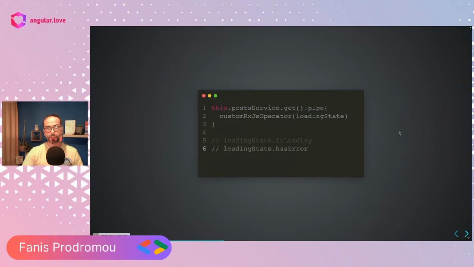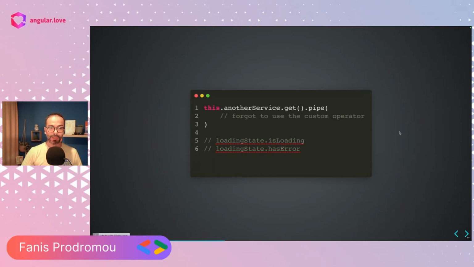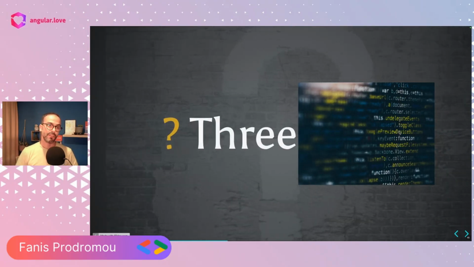Awesome. And how can you use that in your UI? If loading state dot has error. Amazing. And this works just great. But this is a tailor-made solution, all right? Tailor-made solution, which means that someone from your team, a newcomer to your team, sooner or later will have this kind of compilation error, and the newcomer will realize, oh yeah, I have to ask someone else to instruct me of how to do that.